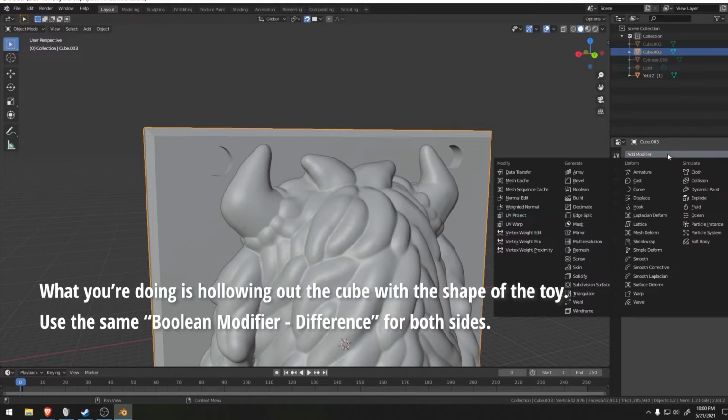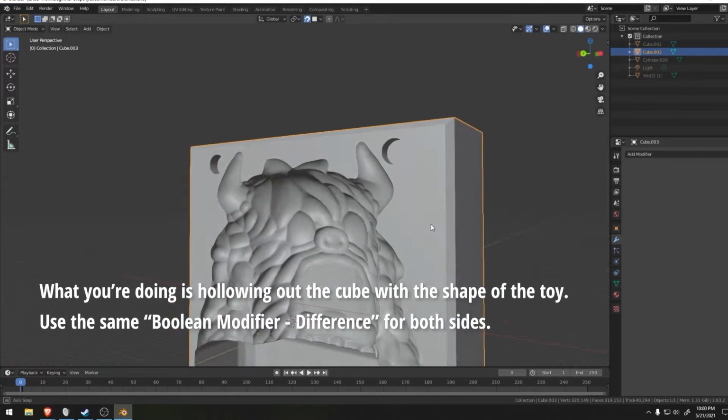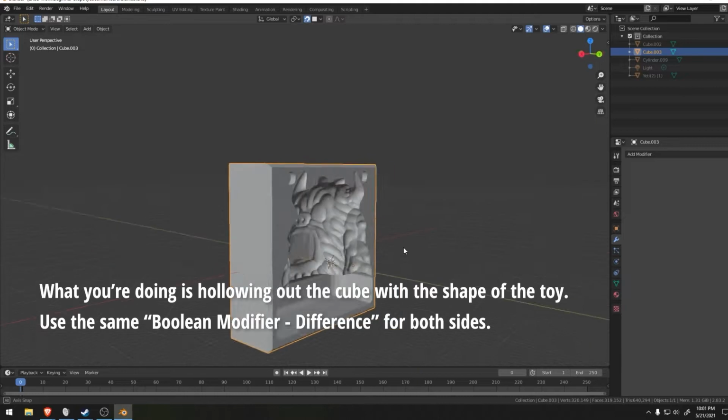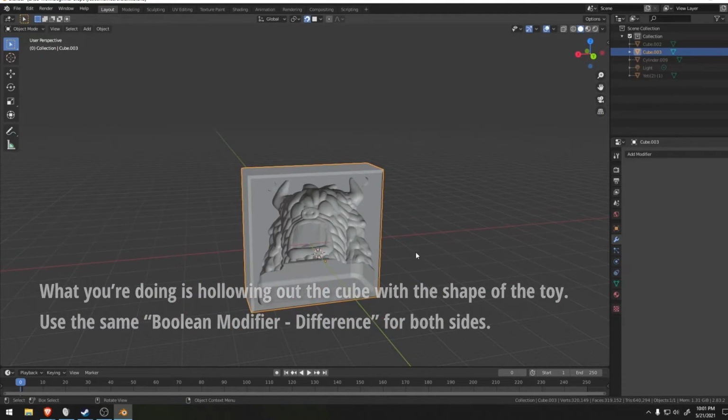Using the same Boolean technique as with the cylinders, we're now going to apply the difference modifier to each cube using the toy as the target. Once you have applied the modifier to both sides, the bucks for the vacuum former are complete.